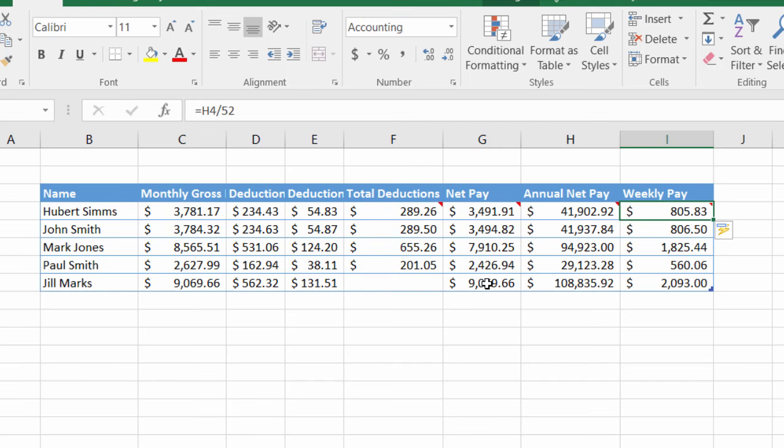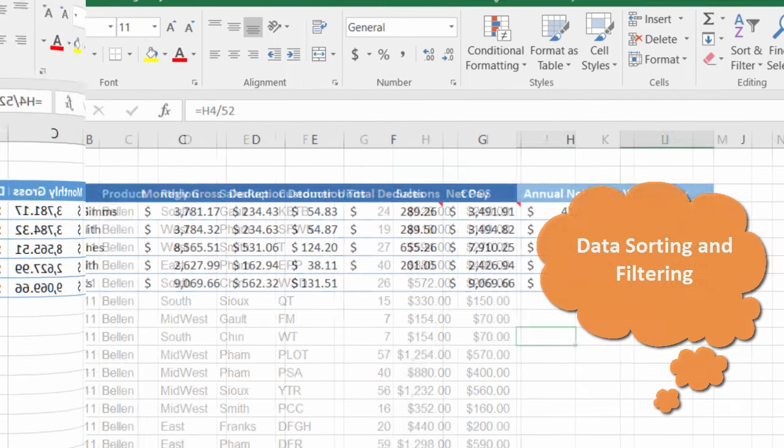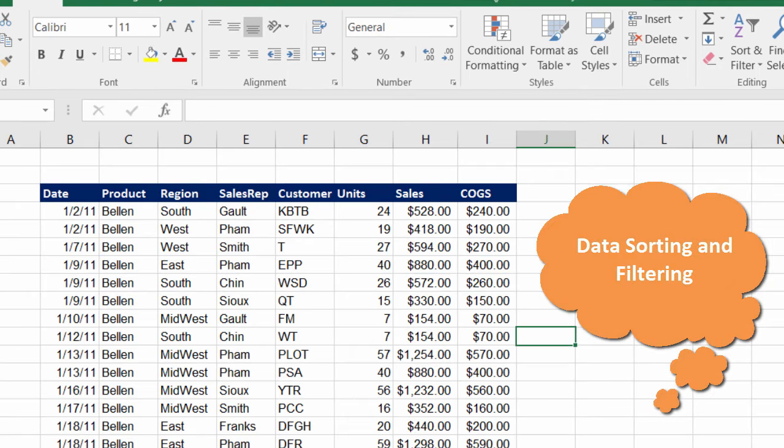Even though they may seem simple, they are very key in utilizing Excel effectively for your job or whatever you're doing. The next item here, before we waste too much time and go beyond our 30-minute time limit for this tutorial, is how do we sort and filter data in Excel? Well, that's very easy as well.